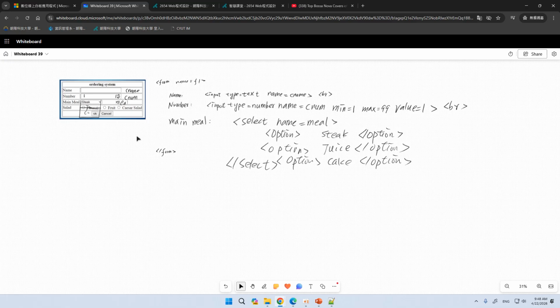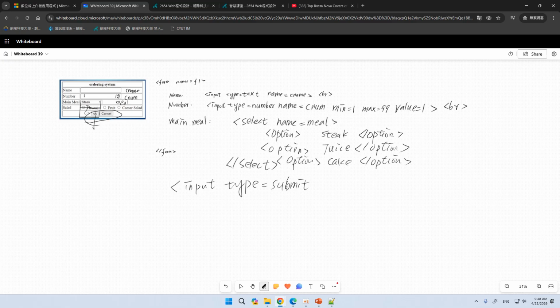Later we just try to finish the form with OK and cancel. So I will generate one more button. It's called OK. So this one is also input. The type of OK is submit. Submit the things out. So this one is a submit.